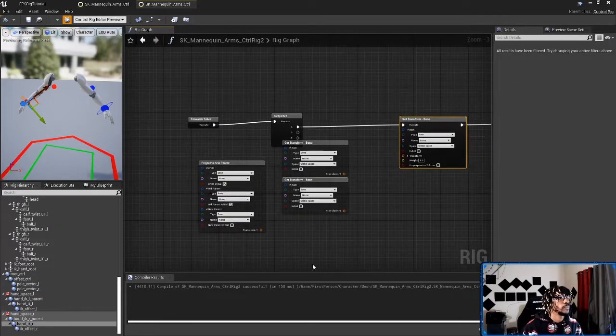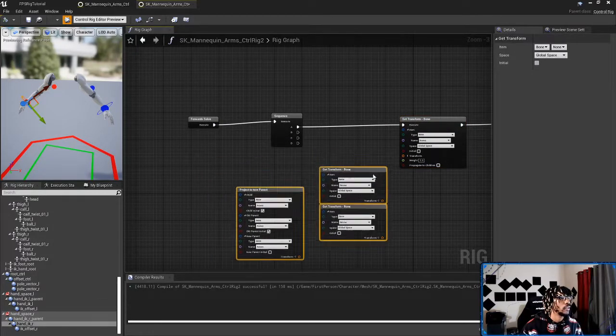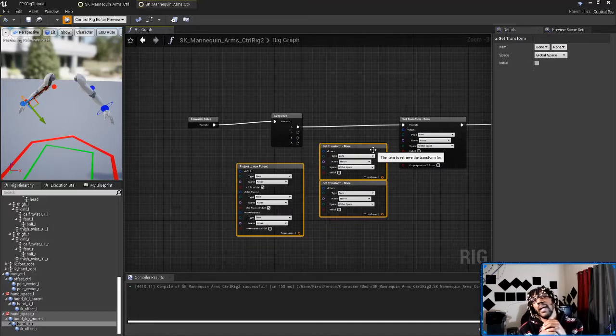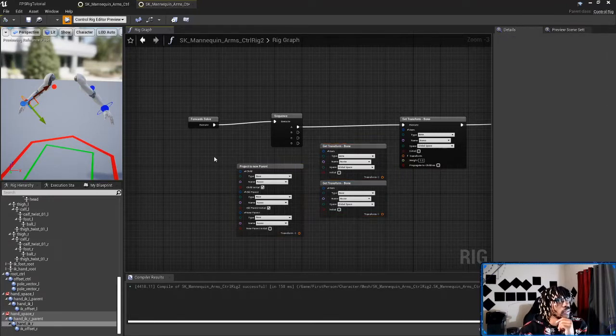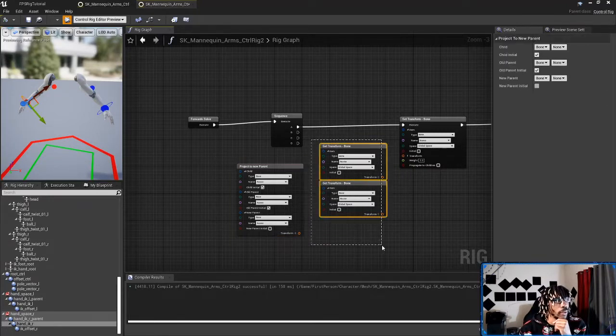So with control rig, there's not really an easy way to set a control as a child or set a bone as a child of something. You have to kind of do it like this. This is a hack that I found. It's still not perfect.